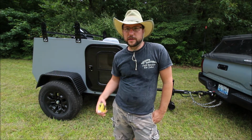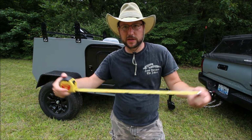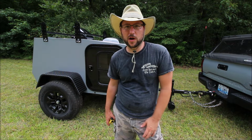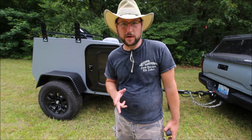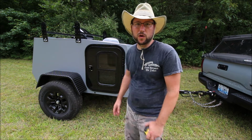Alright guys, so here is what most of you have been waiting for, the measurements of everything. So let's measure this camper out, and hopefully that'll answer some of your questions. Let's start with the length of the camper. There's 2 different lengths of the camper, obviously. There's the length of the body, and then there's the length of the trailer overall.